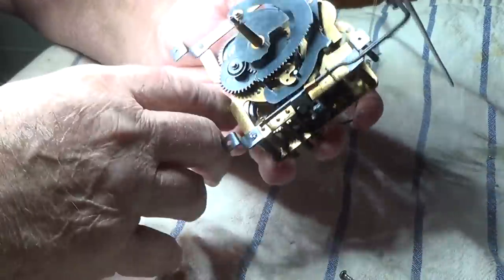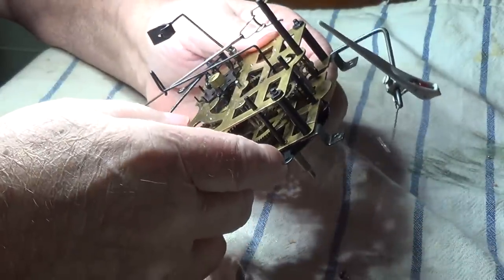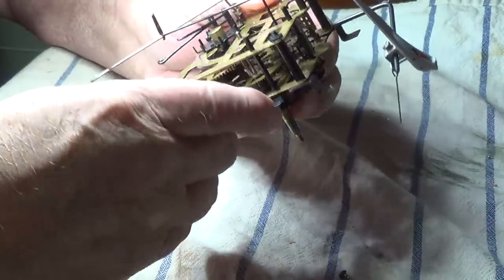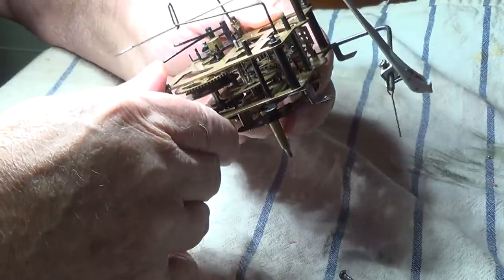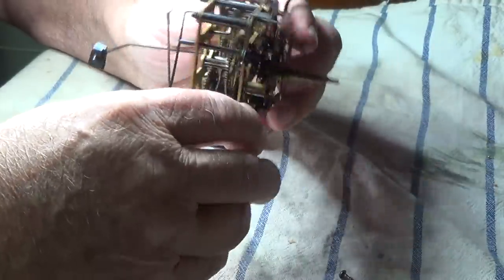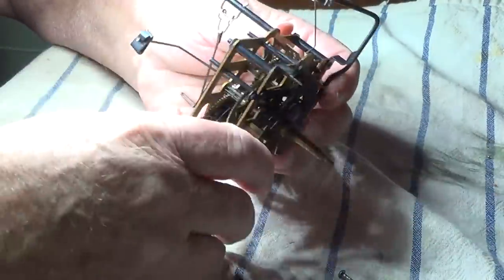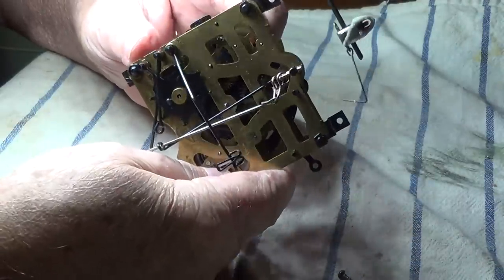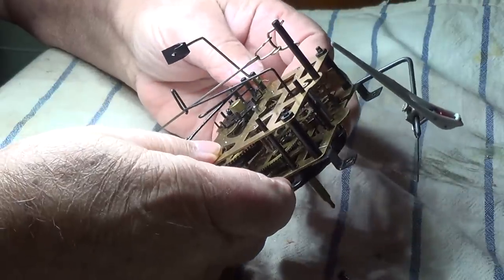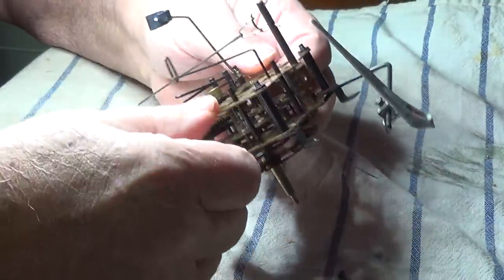It's a typical rack and snail. Let's say it's a Regula 25, made in West Germany, it says. And there's a lot of oil on this thing. Boy, it really got super over-oiled. So they basically have three gears on the time side and four on the strike side, including the fan. And then, of course, you get the motion works in the middle.